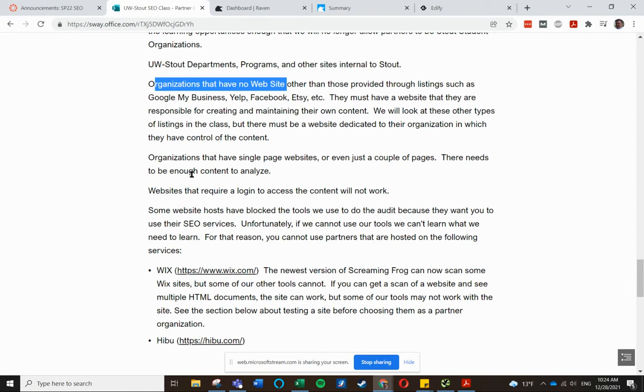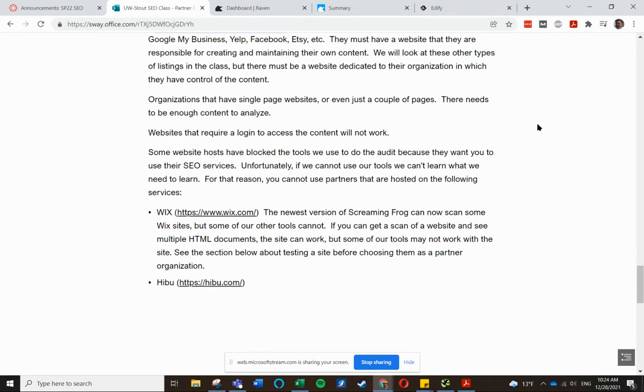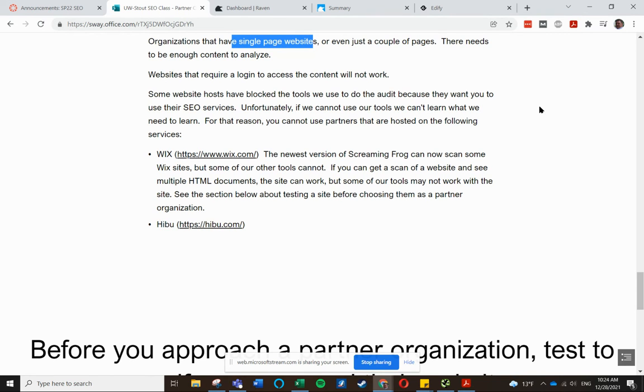Mentioned that already. There are a lot of organizations today that are able to function without a website. They're not going to be an organization that works for you to audit, because we need to look at what's going on behind the website, because frankly that's most of what we're going to be working on. So an Etsy shop isn't going to work. A site that is only operating off of Facebook or Facebook Marketplace, those kind of things will not work. If they only have a single page website, it's not going to work because there isn't enough content to analyze.